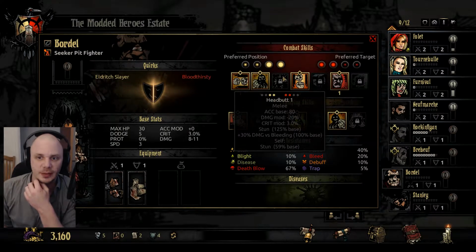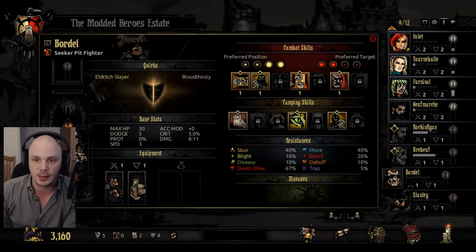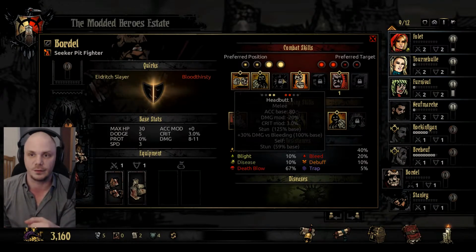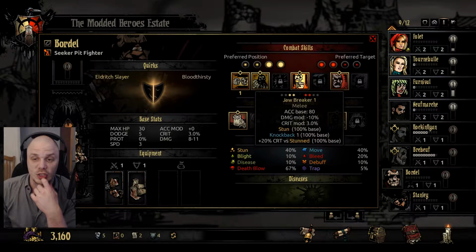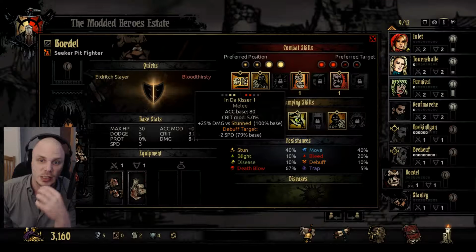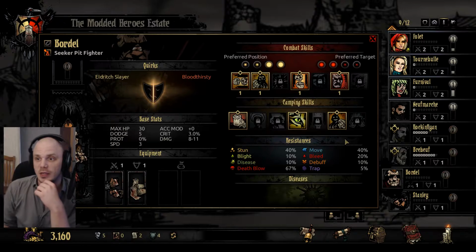He's also got a fair amount of stuns. Like the headbutt, the jawbreaker, the stun in the kisser. The headbutt does more damage against bleeding, but it does have a chance to stun himself. The jawbreaker also can stun, knock back, and does 20% crit versus stunned. Holy shit. Okay, so I needed another stun on the team, and that actually does an extra 25% damage against stunned with a speed debuff. So he's powerful as fuck and a very strong frontliner.